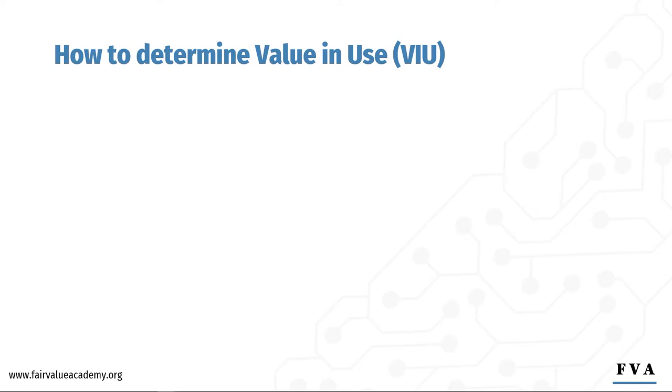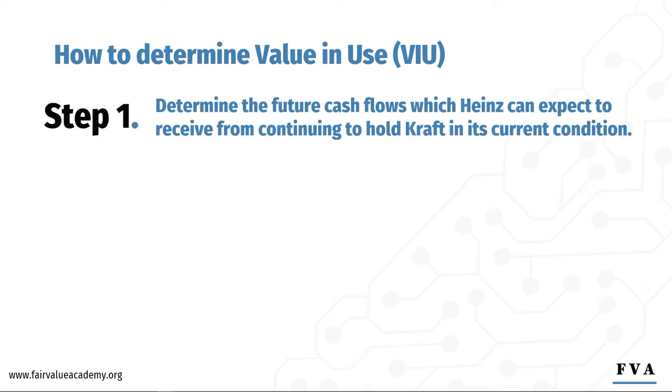How to determine value in use? Let me show you step by step. It's all about how you prepare the future cash flows. So first, we have to determine the future cash flows which Heinz can expect to receive from continuing to hold Kraft in its current condition. This is a mouthful. What does it actually mean?